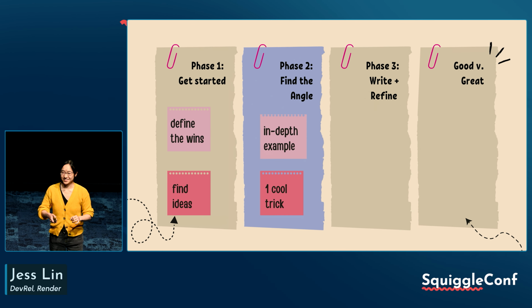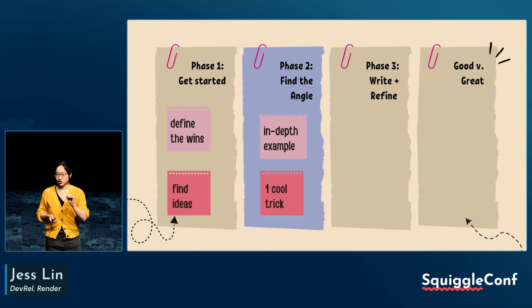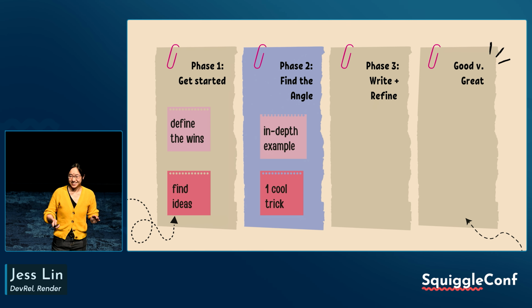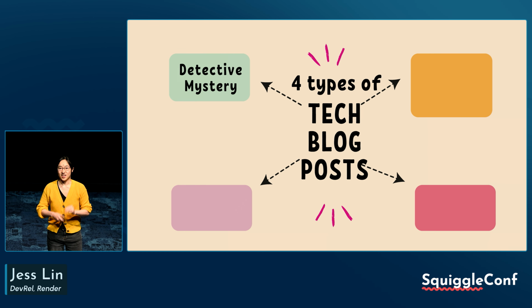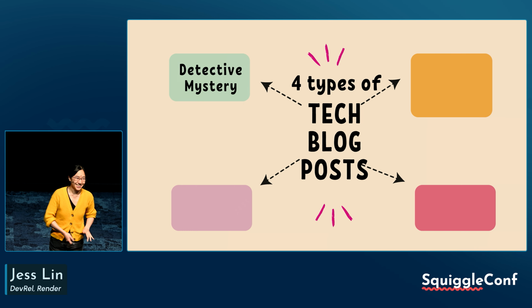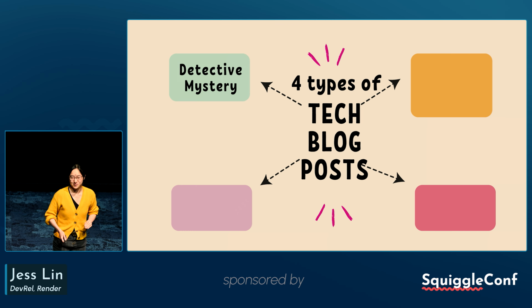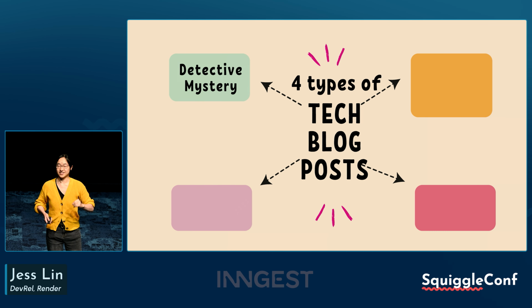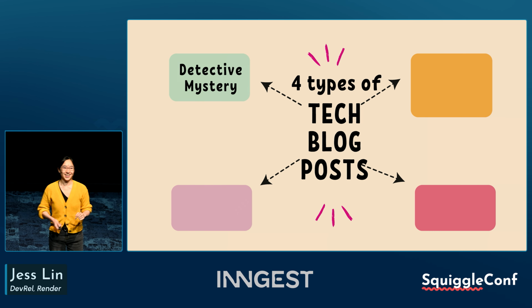Okay, so next, we have a topic. Now we have to figure out how we are going to talk about this topic. So the universe of options is really large, but I will boil this down for you. I propose that there are only 4 types of tech blog posts, so you can pick from this menu. Now I know this is going to eventually be on YouTube, so if I've missed a type, you can comment below and let me know what I've missed.